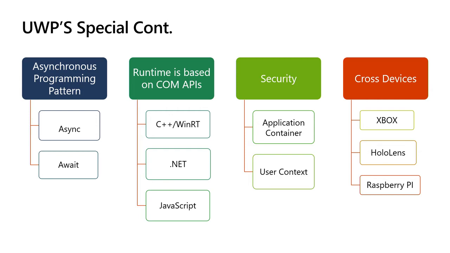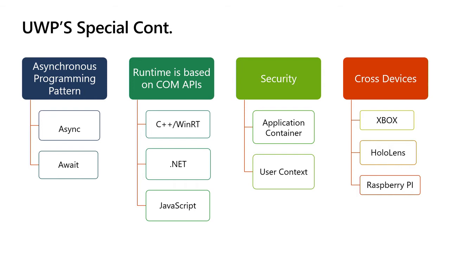On the UWP, finally we are calling the Windows Runtime COM APIs. So when we debug the UWP application, we will find there are possibly many COM API calls. So we should be familiar with those call stacks. This will be helpful for us to understand the UWP application behavior.